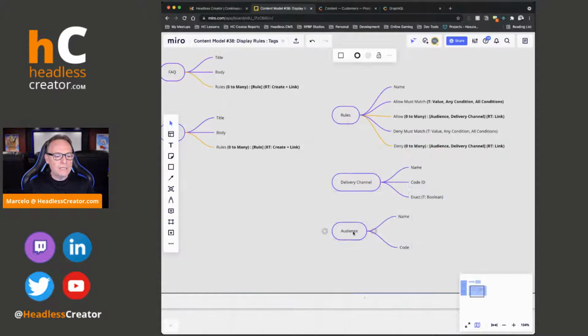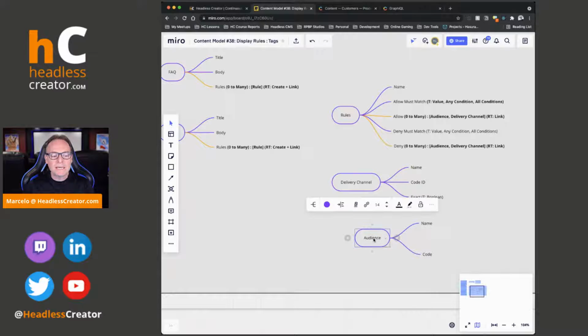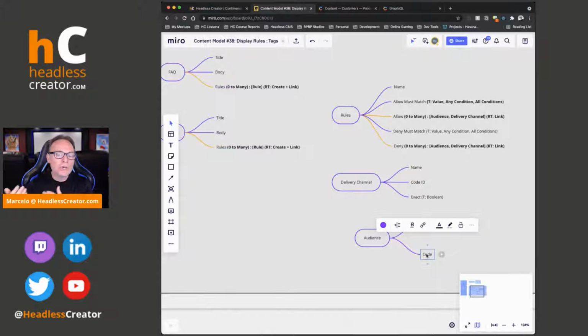And you can see that our audience is just very simple. We decided not to have users in our content model because we're integrating with an external system that tracks our users, and all we're doing is building a group of audience. In our example, we have dog lovers or cat lovers as a group of audience with a code ID that you can use on the front end to check, is this user a dog lover? Then is this entry part of that dog lover audience? Then go ahead and show that entry to that user, maybe in search or in the list or wherever you want to show it.